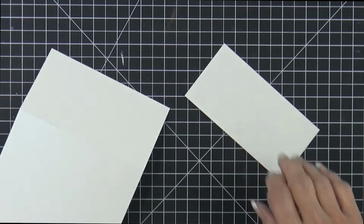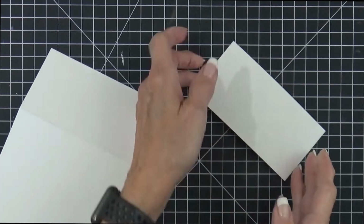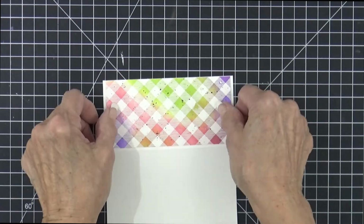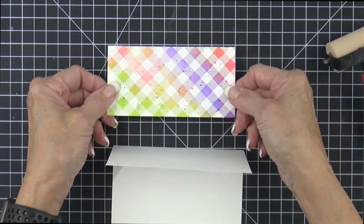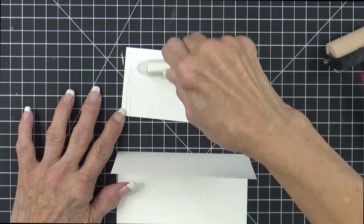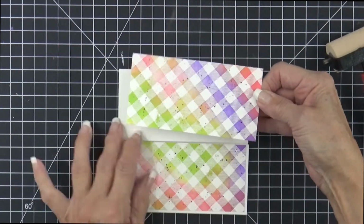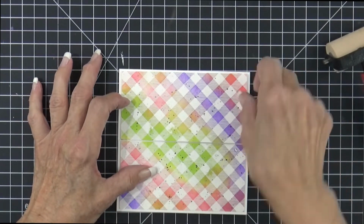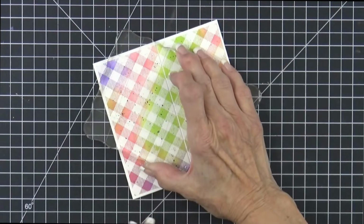I used the same liquid adhesive on the back of my panels to add to my card base. Again, gives you just a little bit of wiggle room so you get them placed as close as possible. For the second panel, I added the glue again and added to the other side of the gatefold, aligning it with the other panel. Added something heavy and allowed to dry.